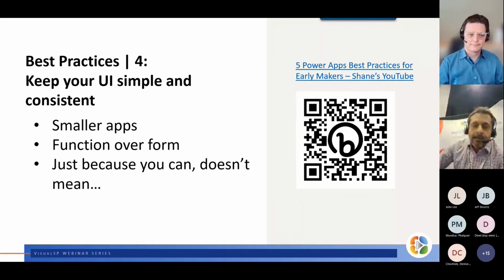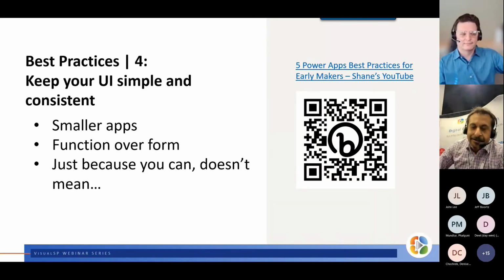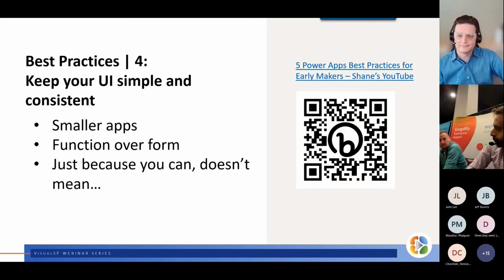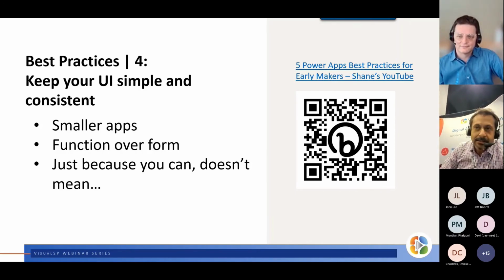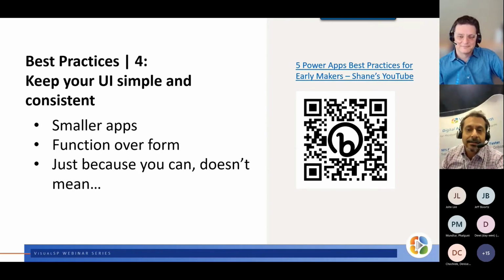Well, I was just going to throw it in there that, we, of course, grew up in the whole SharePoint forms and InfoPath and everything else days. And at the end of the day, it's, of course, the vendor who has to make things simple. Then it's the creator who has to make things simple. But you cannot take the human aspect out of all this stuff. So keeping your UI simple and consistent is a dream, which I hate to say, but I don't think it's going to completely come true ever. It will get closer and closer and closer, but many times you'll still need the right kind of guidance on top of it to help users.